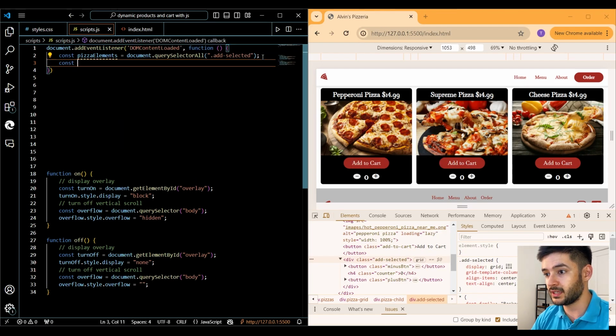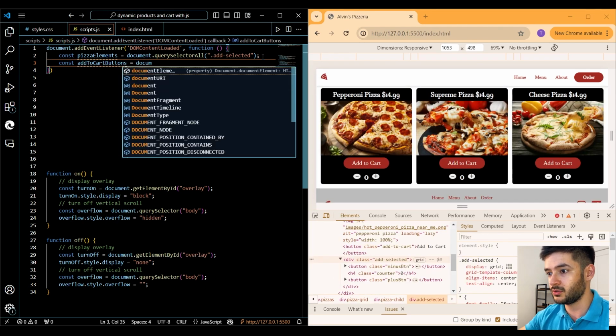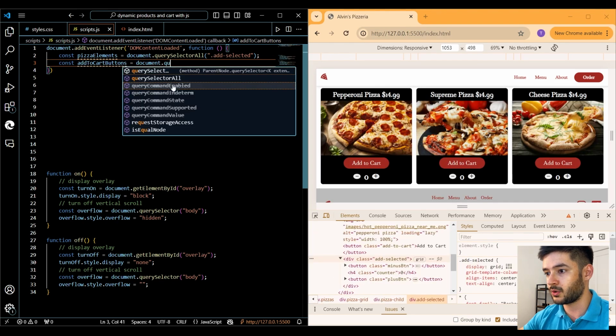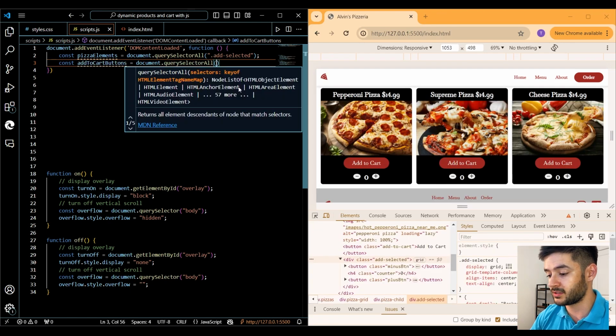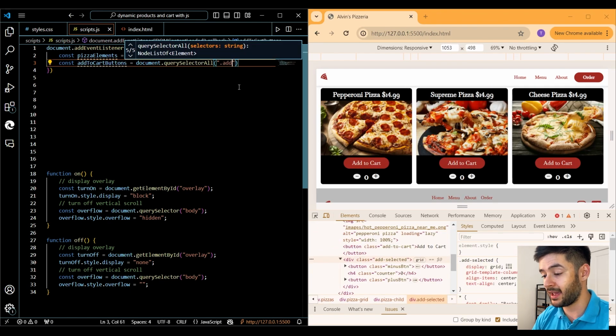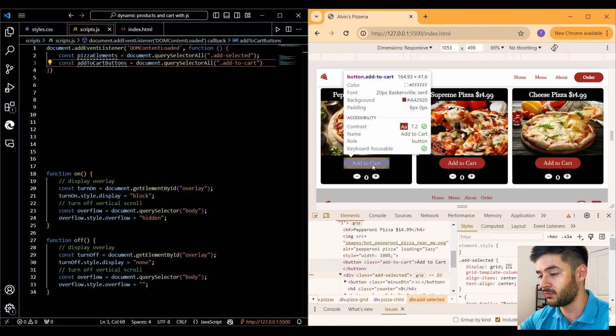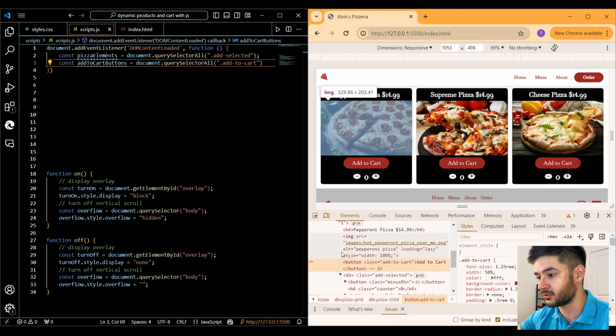We're specifically going to get our add to cart buttons here. So we're going to call that variable exactly that. And then again, we're going to use our document.querySelectorAll and simply select our add to cart class, which is specifically going to be our add to cart button, which you guys can see over in our developer tools right here.